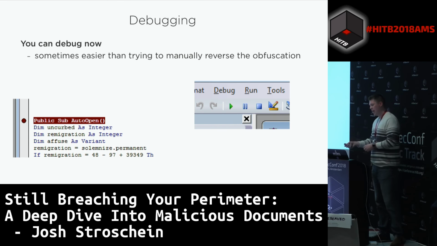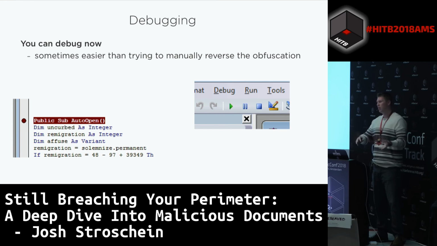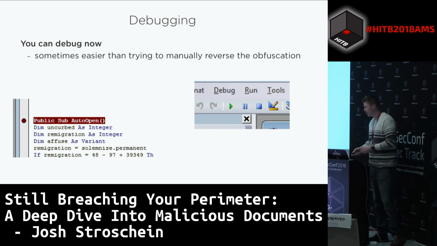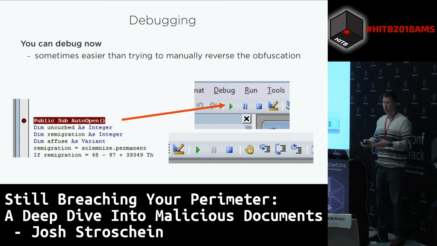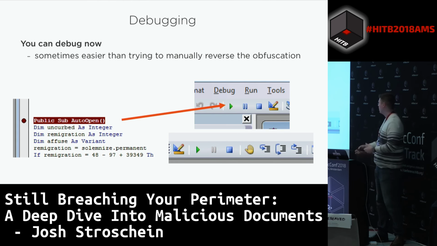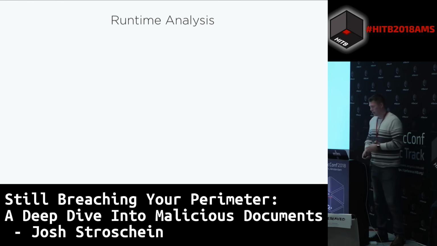One other small caveat with this is that you can't begin debugging until you've already enabled content. So I know some workarounds and tricks to do that, but the most straightforward route is you let those macros execute and then you can start debugging them. So it's kind of a disconnected process. Once you begin debugging, assuming that your breakpoint is hit, you're now free to do all of the normal debug things. Step in, step over, step out, as well as to pause or stop execution.